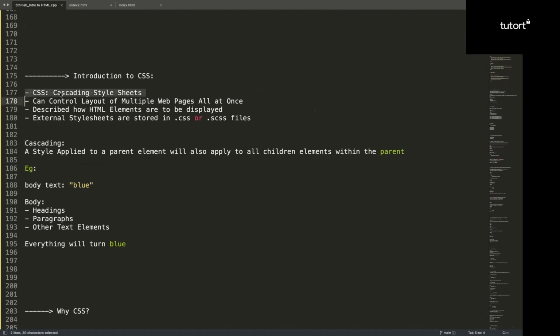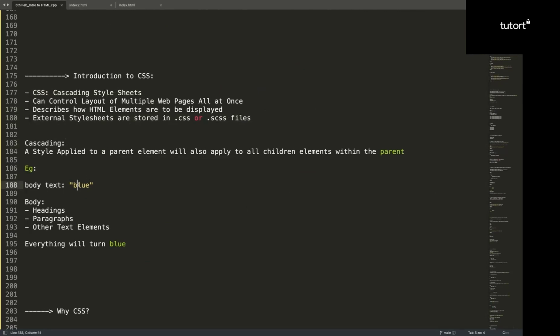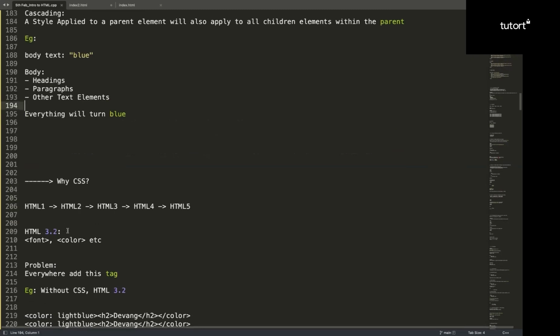Introduction to CSS. First, CSS, cascading style sheets, can control the layout of multiple web pages all at once. It describes how HTML elements are to be displayed, and external style sheets are stored in .css or .scss files. What is called cascading? A style property applied to a parent element will also apply to its child elements. Example, if I give the body text blue, that will apply to everything inside the body: headings, paragraphs, and text elements, everything will turn blue.